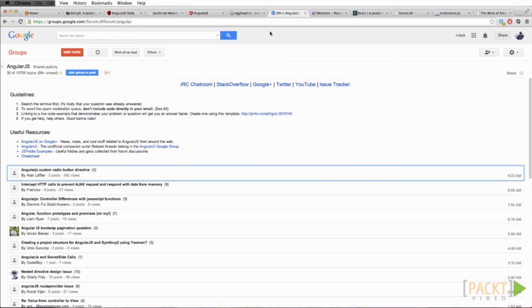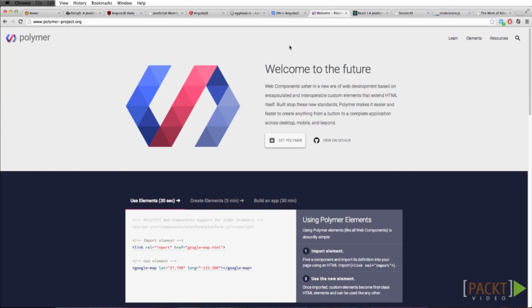Now, all this is a good way to keep up with what's going on out there, but beyond that, I think there are some trends that you should keep your eye on. The first is web components. Web components are an emerging standard that provides similar functionality to directives. You define new tags, and those tags have both behavior and layout all mixed together. An example of this is the Polymer project. If you want to get a taste of what that looks like today, this is what you should look at. It's a very exciting new framework for building modular UIs, and it's definitely something to keep an eye on.